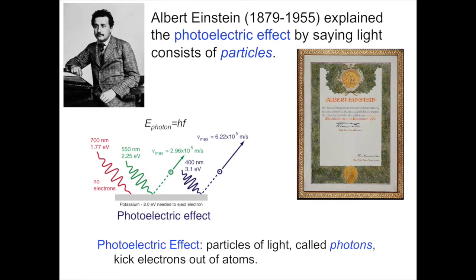But it was noticed early on that colors of light like blue light and green light in some metals could produce copious electrons. Red light shining on the metal would produce no electrons at all, and it didn't matter how brightly the red light shone. It could be faint, it could be bright. No electrons would come off.